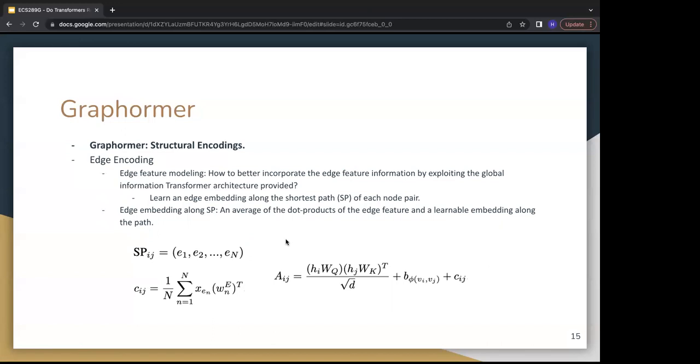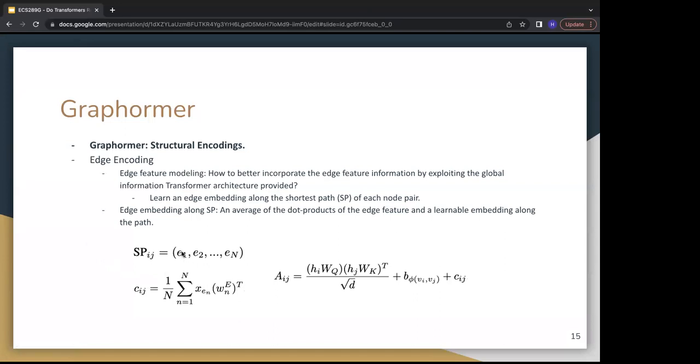They try to learn an edge embedding along the shortest path for each node pair. What exactly does that mean? Walking from node i to j, the shortest path can be many edge combinations, right?